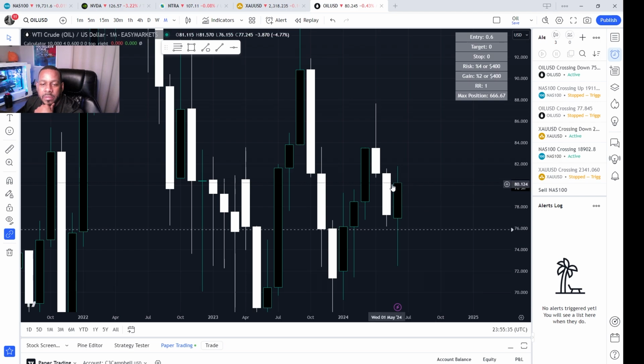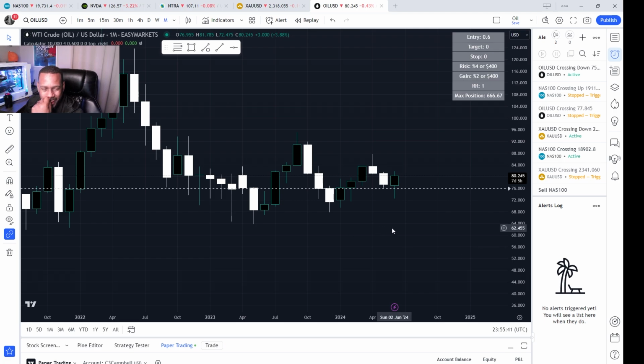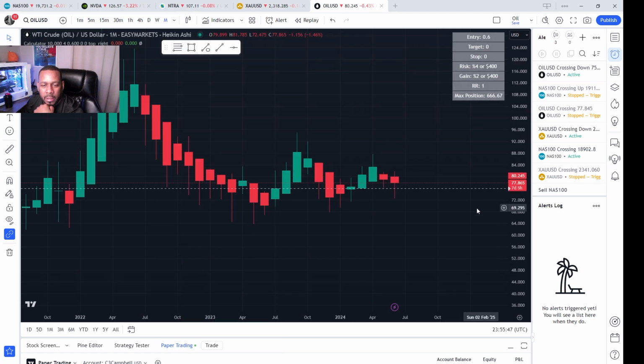Okay, oil. Again, sideways action. Overall, oil is bearish trending. Let's take a look at these other candles. Messing with these candles for a minute. Okay, these are averages, so don't get too confused. These candles are average candles, so they're not the actual close, actual open. So this shows on average where price was within that candle. And then monthly, looks like overall for oil, it's bearish right now. So I'm still going to be looking for a short position.